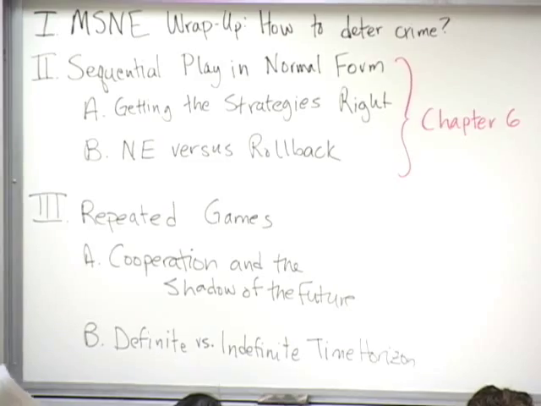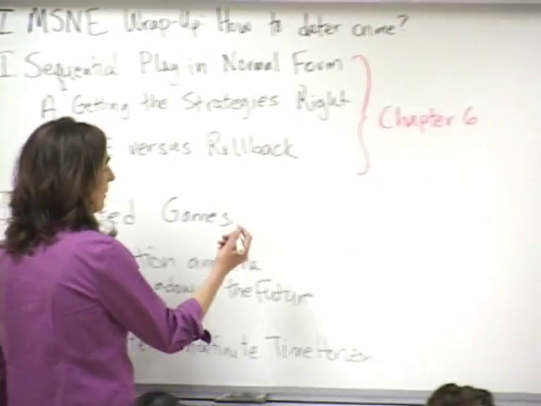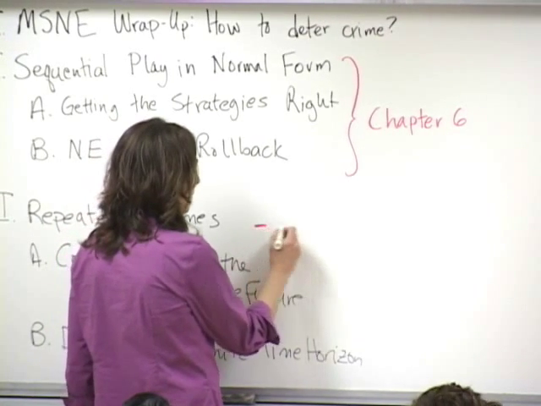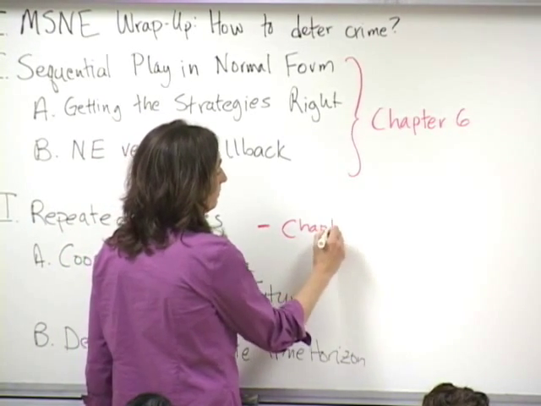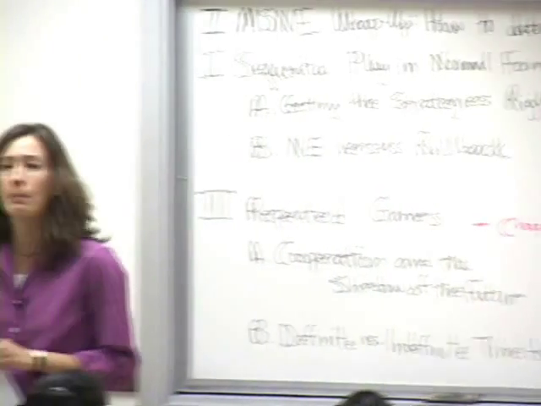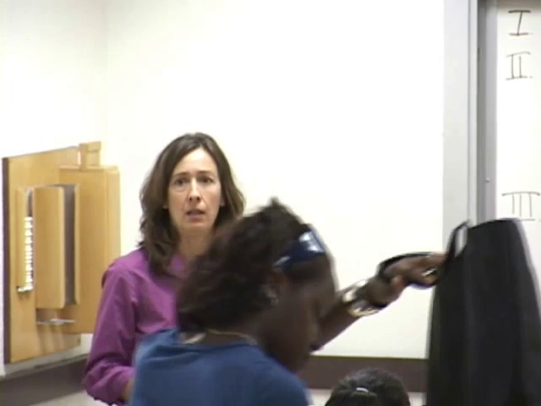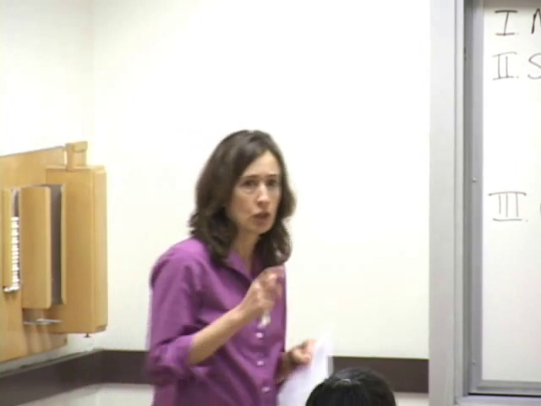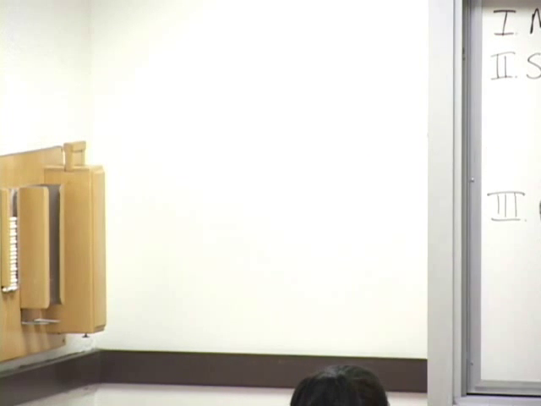Okay. When we get to repeated games, I'm losing touch a little bit with my memory of the chapter numbers. I'm pretty sure that's chapter 11. Our treatment of repeated games is going to be exclusively about the repeated prisoner's dilemma, but you'll see even with just focusing on that one game, there's a lot for us to do.